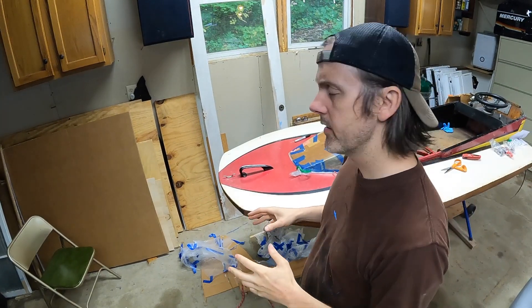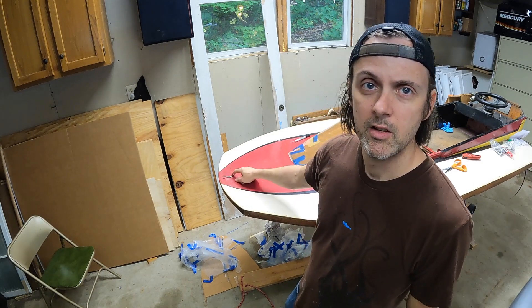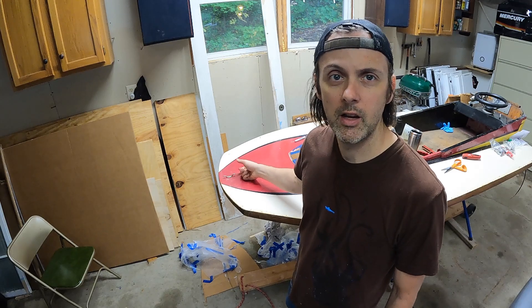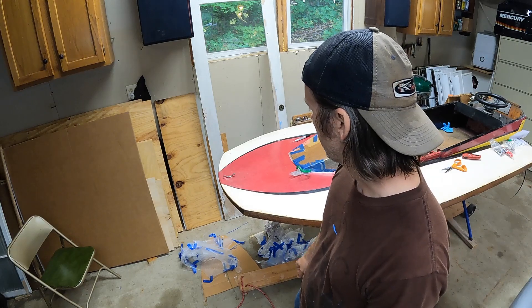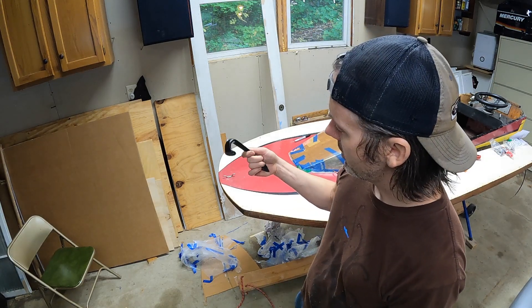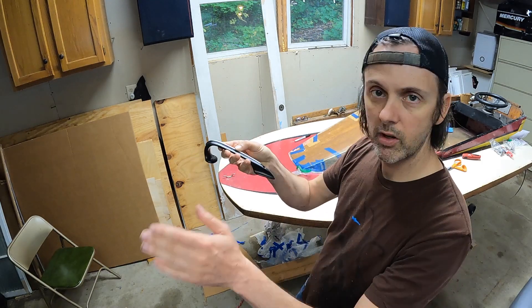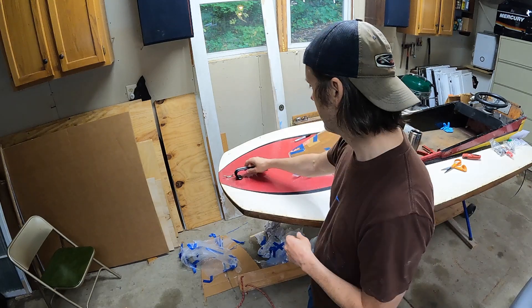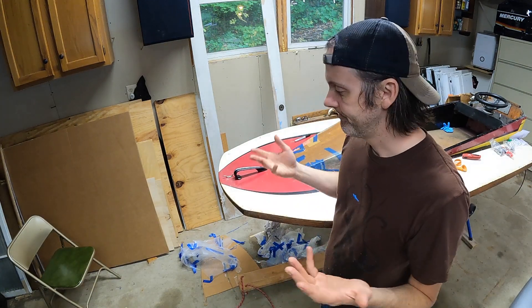So in one of the previous videos on this boat, someone suggested that I change this front little cleat, because if you get tossed, this is a hook and if your body goes against that, it could just slice you right open. So this is what you want to run — something like this that doesn't have any pointy pieces. That way, if you do get pitched, you're not going to die. So we're going to swap that over. It is adding weight, but eh.